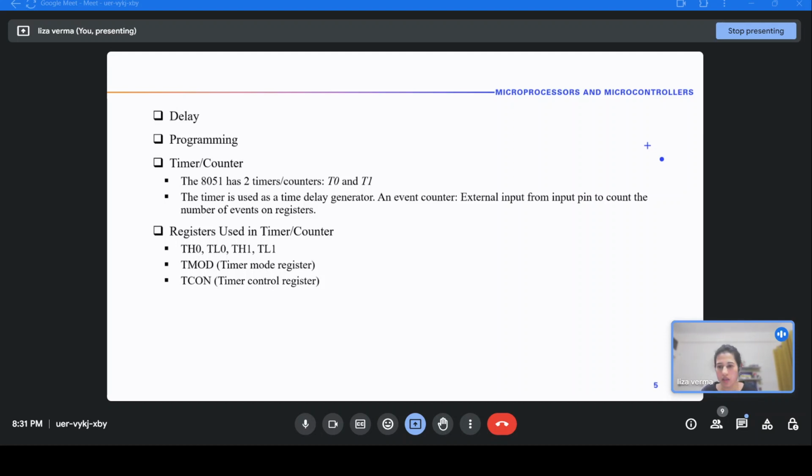Okay, and that's that. Any questions on TMOD, or how the value is calculated?